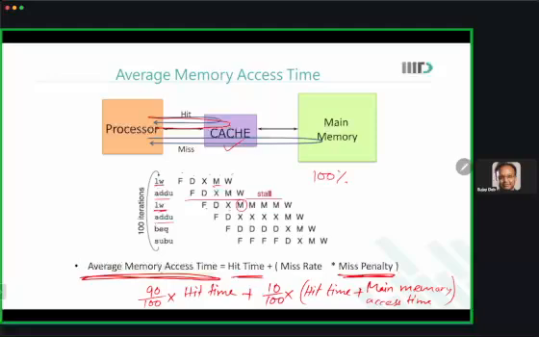So using this, you can find out the average memory access time. And we'll keep it simple in this course. We will have only one cache. Not in your exams, we will not have multiple levels of cache. You can have multiple levels of cache, and based on that, at different levels the access time will be different, the percentages will be different, and so on. But for you, if there is a hit in cache, then it will be served by the hit time. And if there is a miss, then it will take this additional time of main memory access time.